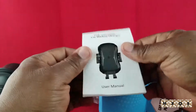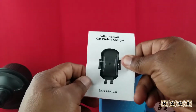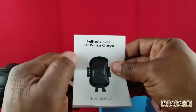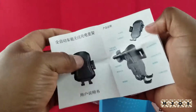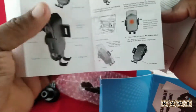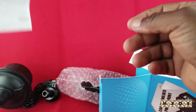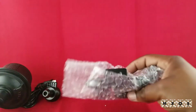And what else we have in here? Looks like we have a little instruction manual. As you can see, full automatic. I'll show you that later. It's actually pretty cool. Car wireless charger. So this is a wireless QI charger also, which is really cool. I hope it works. It will be perfect for what I need actually. So we just have the standard instructions, English. Obviously we don't look at those, and I'll put this box away.